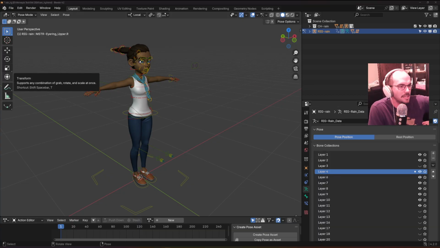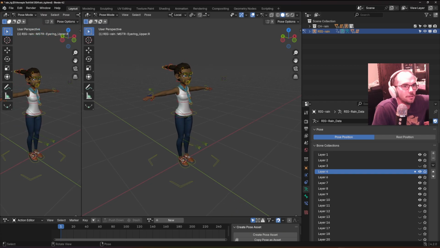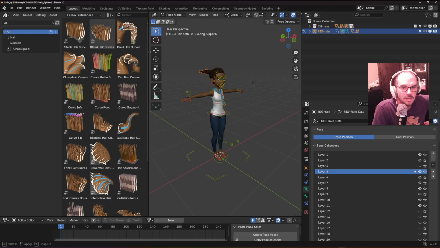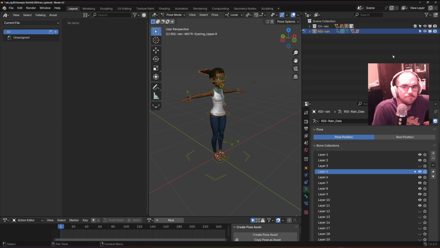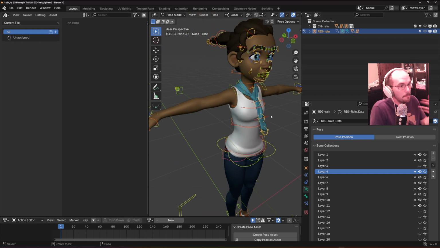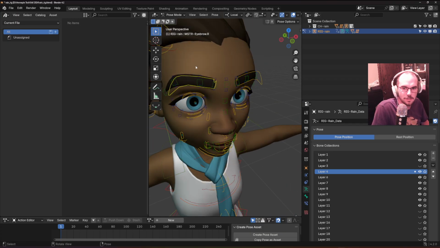So in case it wasn't clear, what we're practicing here with assignment 3 is using the asset library, asset browser, saving poses. We're going to go to current file, saving poses, and matching facial movement to audio. If you're only animating the face, if you're only doing these face bits, that's totally fine. You don't need to animate the rest of the character.